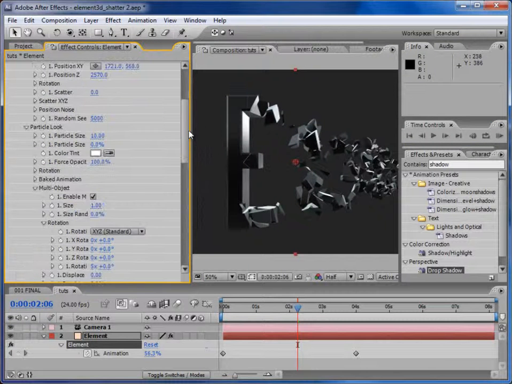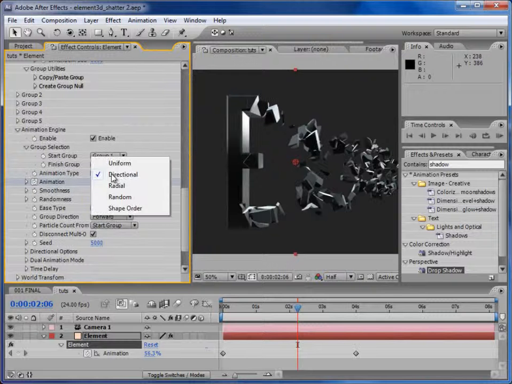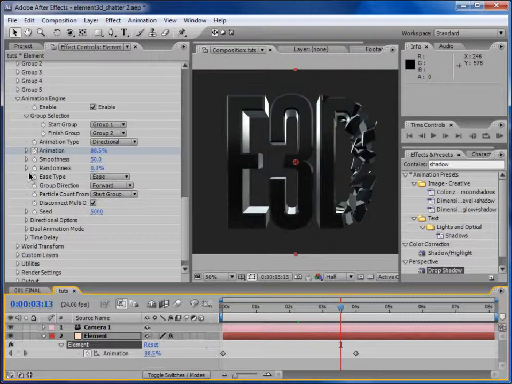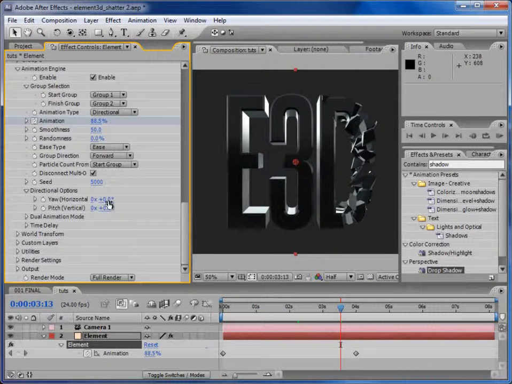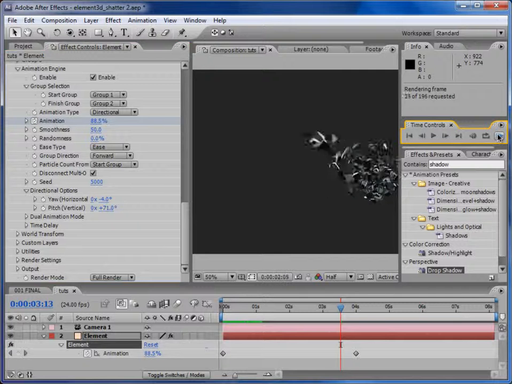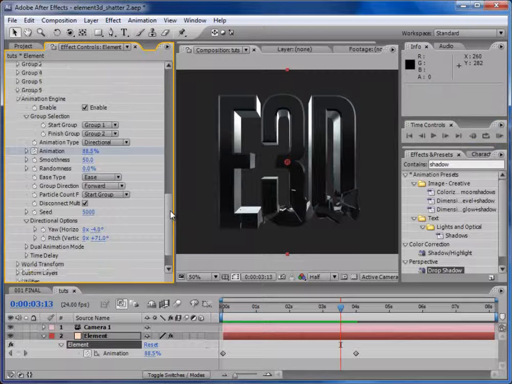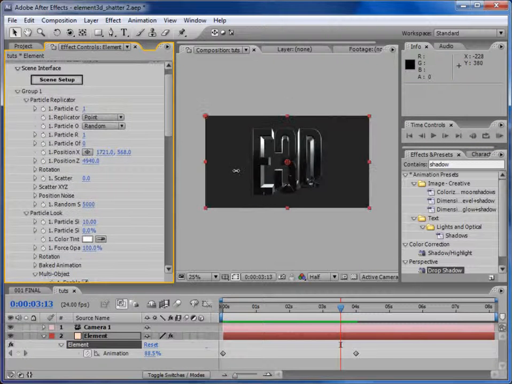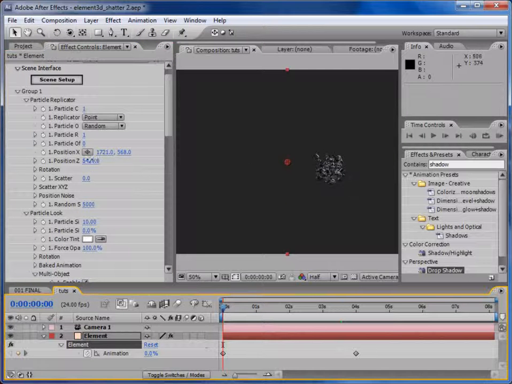And also with that, we go to animation, and this is directional, that's fine. And also let's go and change the direction option. I want the animation to just start from when it ends. It should end from here, so it looks nice like that. Like that. Okay, and let's just move it back. Move it back further.